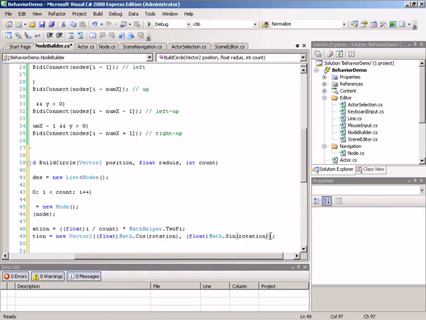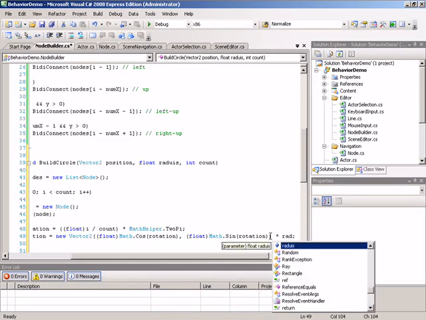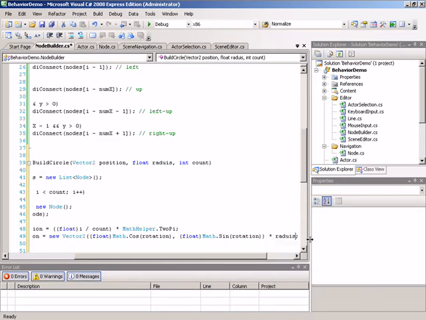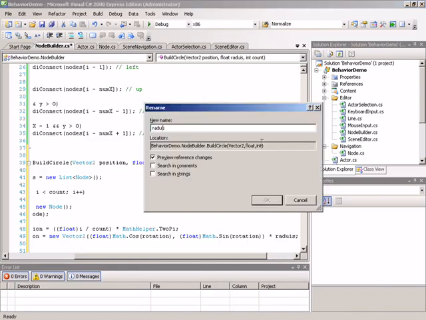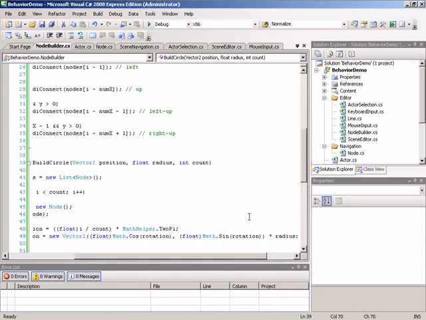We can directly multiply that against radius, and that will give us the true radius that we requested. So that means once we assemble the vector 2, we can multiply it against radius, and I just noticed something about the radius variable. It appears to be misspelled, so let's hit F2 to bring up refactoring and correct this to radius. Very nice. Now we have the radius taken into account for our circle.